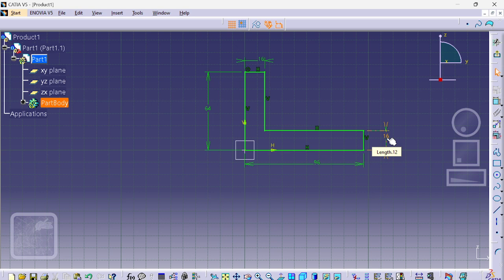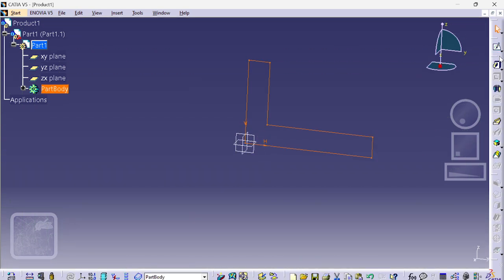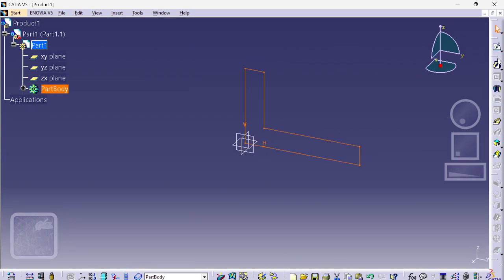So as you complete the sketch, you have to move back to the 3D environment. For that, you have to exit this sketcher workbench. One upward arrow type symbol is there. Just click over that, exit workbench. Again, you will come back to that particular plane type result.